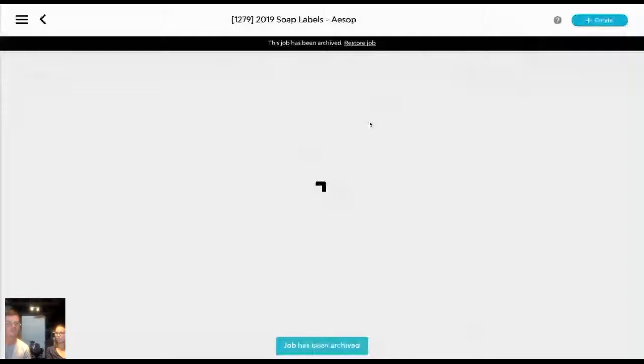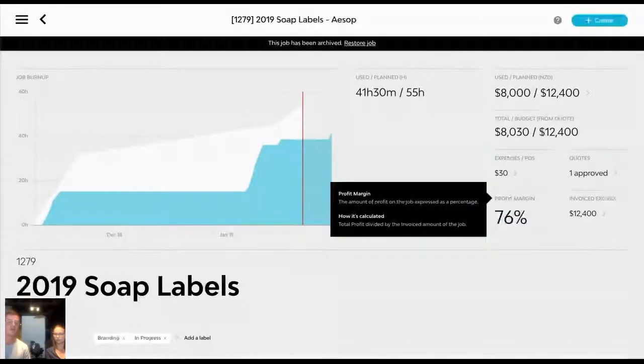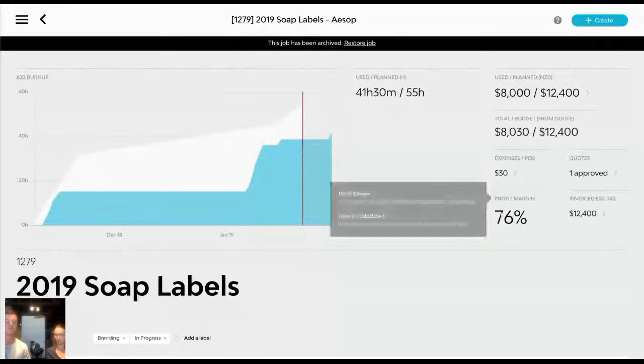Although it hasn't seemed to, we might just refresh that one. But in terms of calculating total profit in a project, Patty, I think that total profit will be populated as costs are tracked against the job. It's not necessary to lock them down to be able to see a profit figure at any point in time, so long as there's potential profit being made on that job, which is the difference between a cost and sell number of hours and the expenses, then you're seeing it there. But now we've got that job locked down and archived, we'll see the profit margin appearing here on the job.